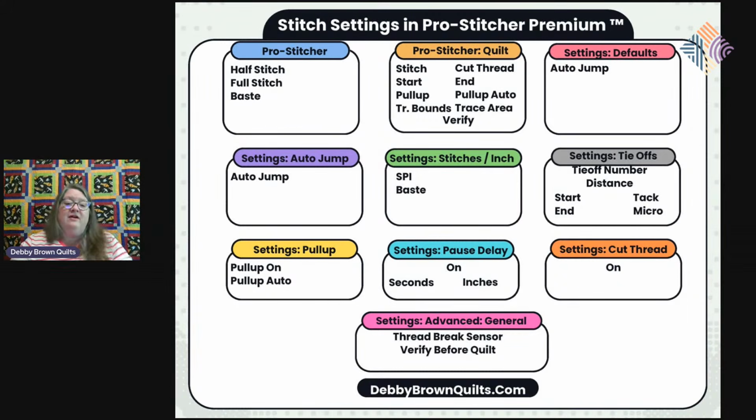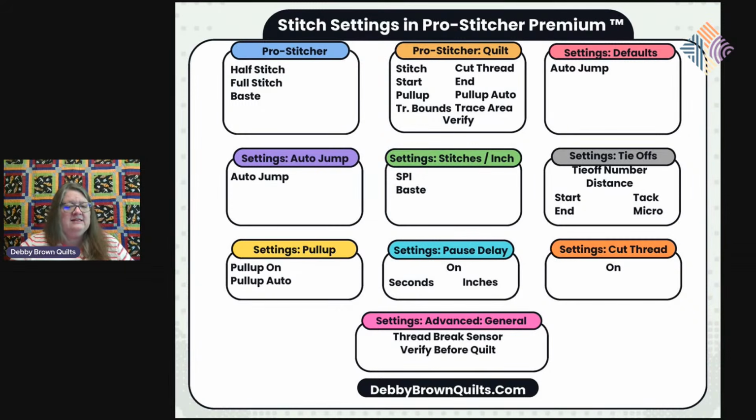So what I've done on this handout here, the top column, the top in the color is the tab, is the navigation of how to get to different stitch settings. So we're just going to go in the order of the handout, going from the top of the Pro Stitcher tab. The Pro Stitcher tab, hit the quilt button. We're going to hit the settings button, and the defaults.